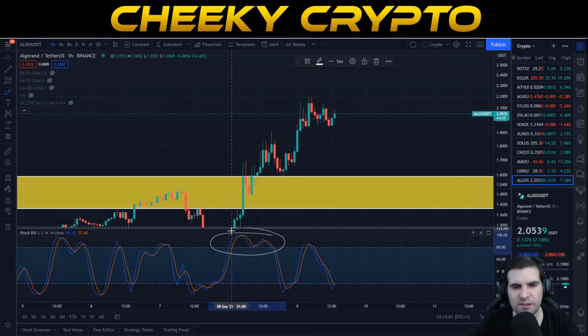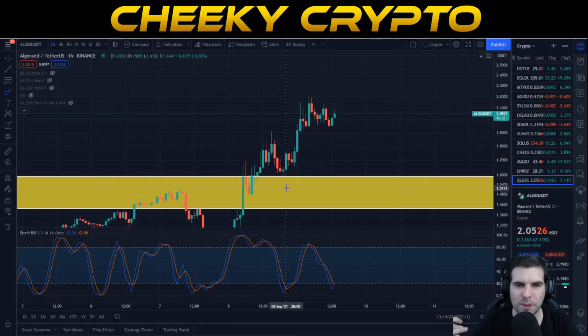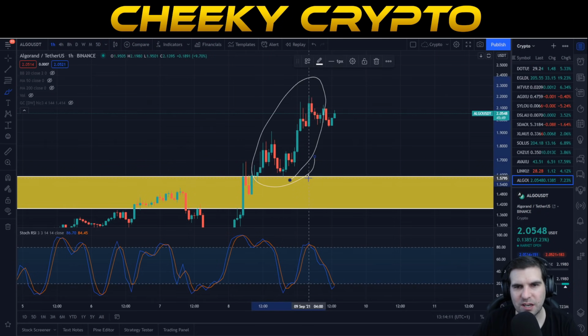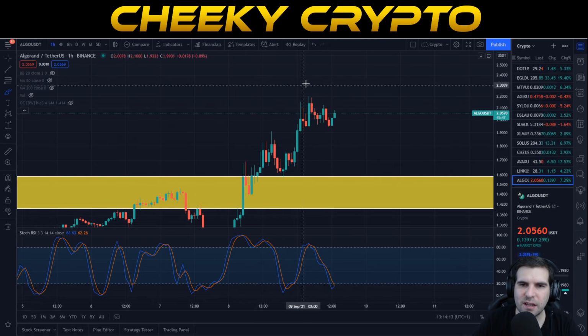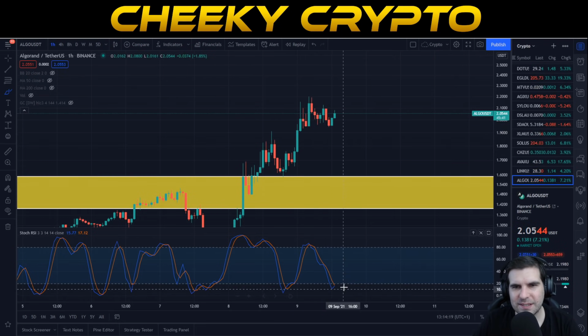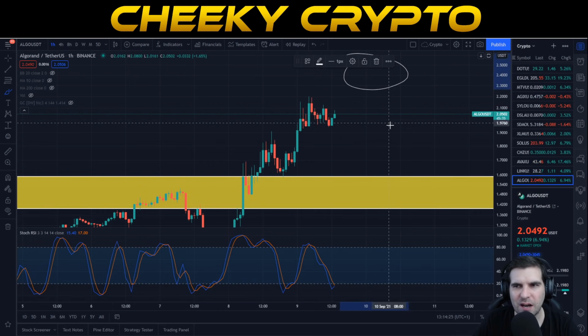This allowed us to continue this growth in the overbought area before we had this small pullback back testing on the 786, turning the 786 area into a support line. This then meant we were oversold and we had another good surge to the upside. Again, nothing moves in straight lines, so we see a little bit of a pullback once we reach that $2.19 area. From there, we can see that this correction has brought us back down into the oversold area, meaning that we are likely now to continue growing and going even higher.